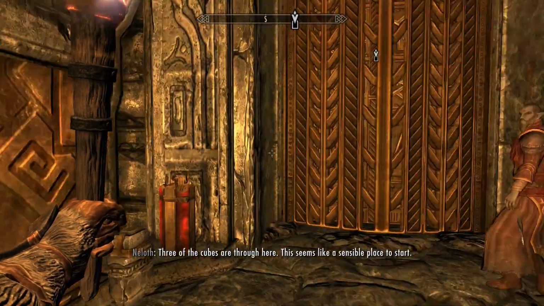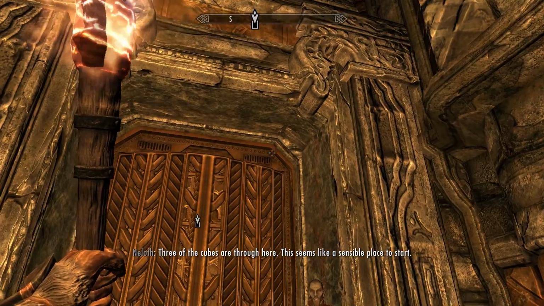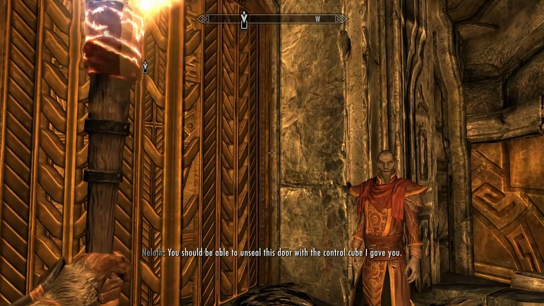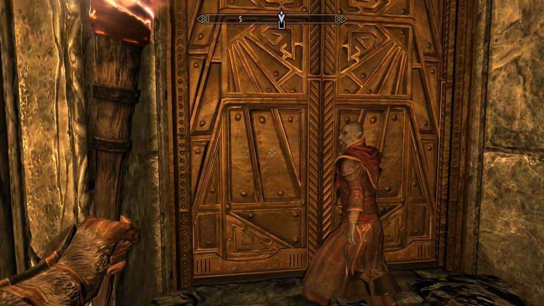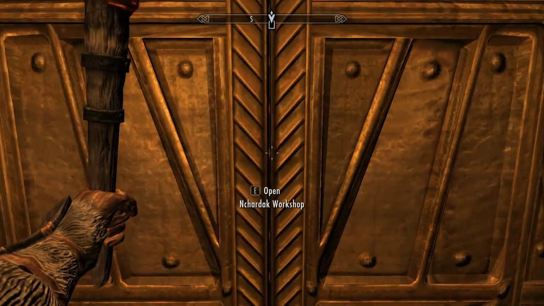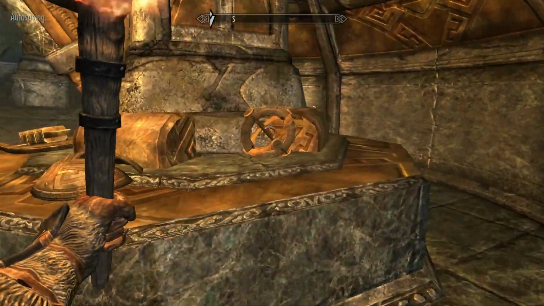So you need the control cube. Obviously, if you did pick it up, this seems a sensible place to start. You should be able to unseal this door with the control cube I gave you. Yes, indeed. There's a bit of cube in that unlocks the door, and we can now go into the Nchardak workshop. This is also equally flooded. But there you go. This entire place is essentially flooded.